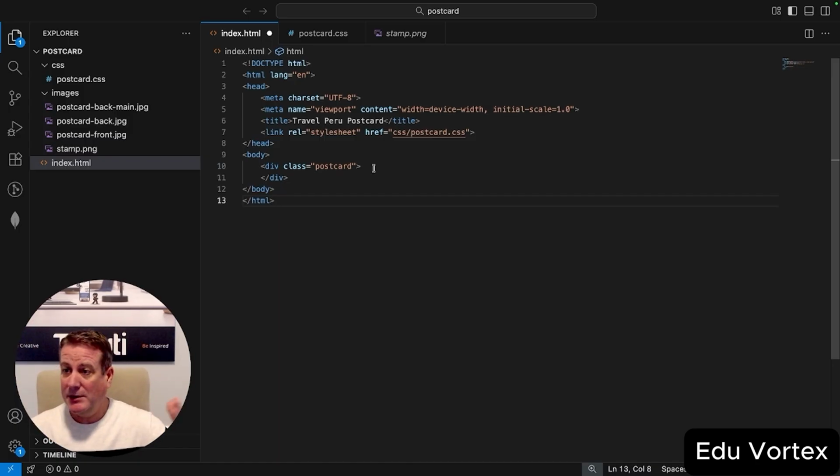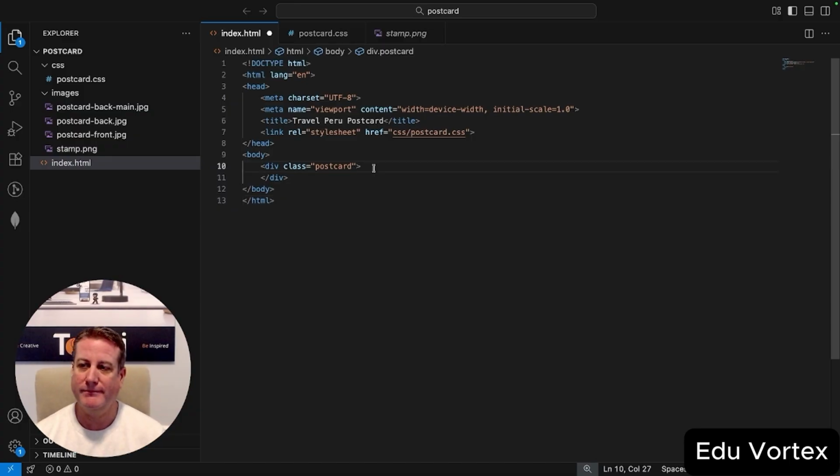Examples of inline elements could be spans, or even that link element that I just showed you, that A tag. That also is an inline element. Okay, again, I digress, and let's jump back in.